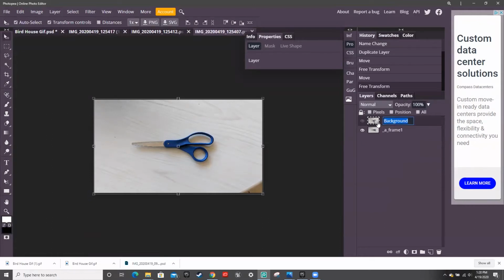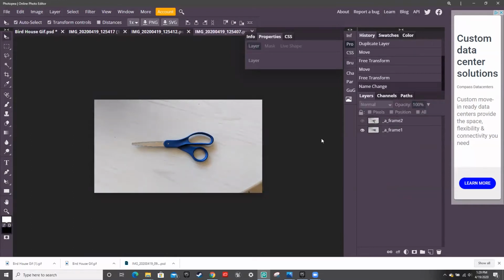Once again, I'm going to take this frame and call it underscore a underscore frame 2. The reason I'm naming them this way, the underscore a underscore, tells Photopea that this is going to be an animated frame. I am calling them frames because that's how you do it in animation. You typically call them their frame numbers. And then you'll have different files. It gets kind of convoluted with organization, but we are only doing 3 frames right now, so it's not a big deal. And up to 10 frames should not be a big deal for you.